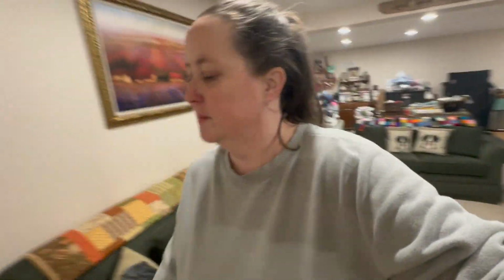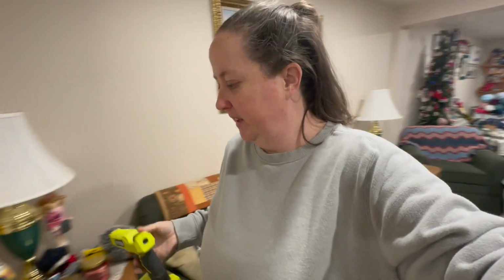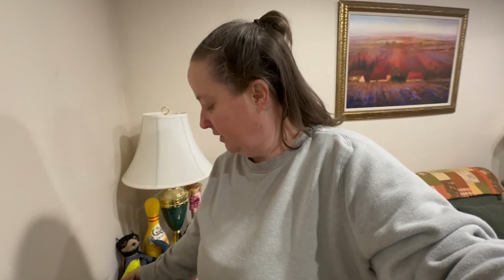Oh, I should show you this. I got this fancy new glue gun for Christmas. I'm really excited about it. I haven't used it yet. It's a real power tool. I had a Surebonder one that I loved that was both corded and cordless. And I accidentally threw away the cord. And you can't get it anymore. And I've ordered replacements two times through the company and they don't fit. So even after talking to them, not their fault, I threw away the cord.